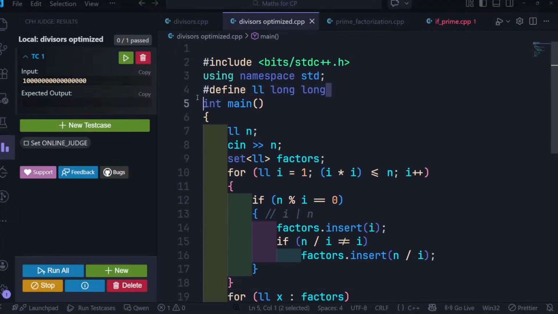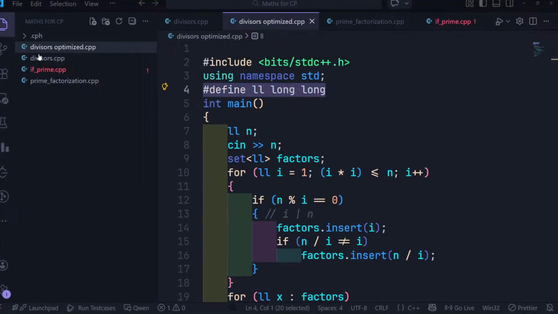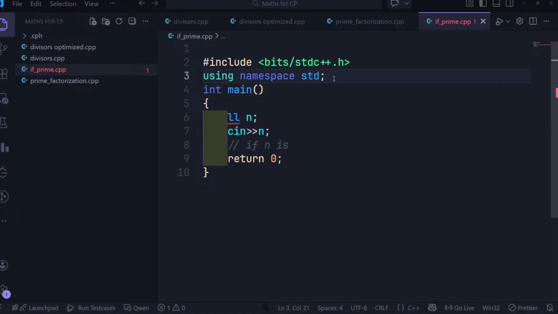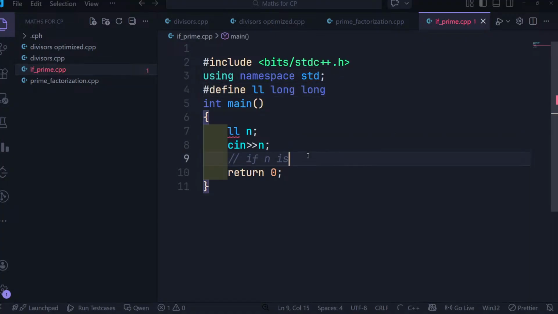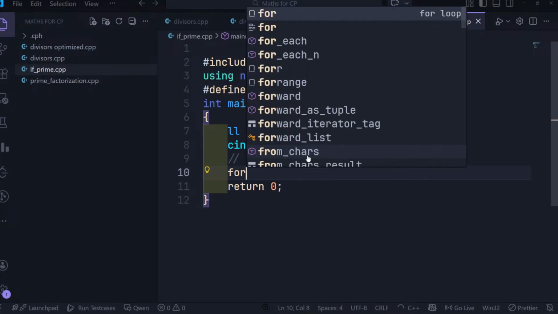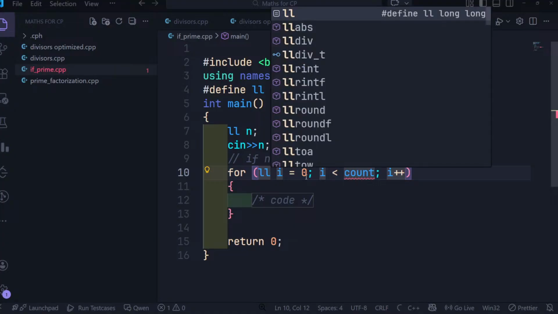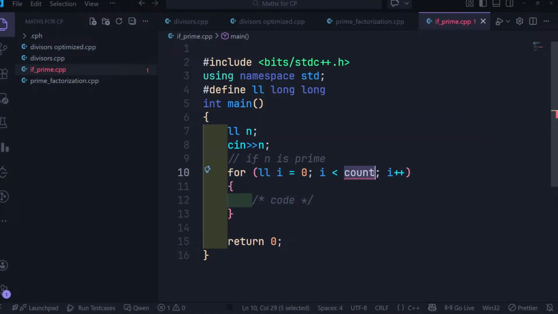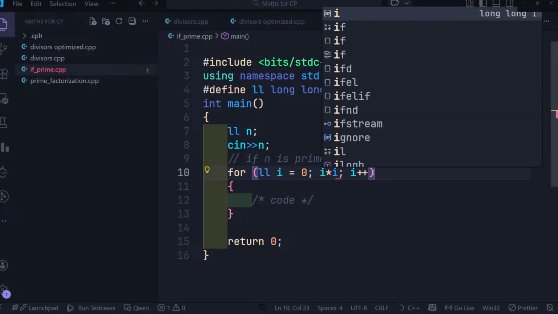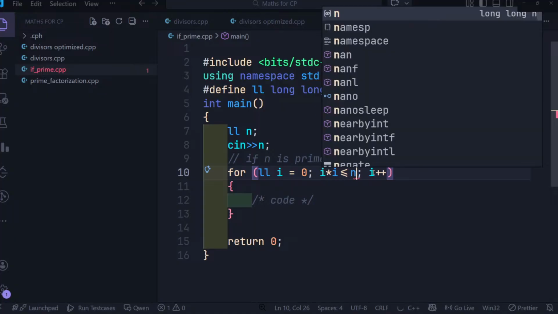So we need this define. If n is prime, so you know what we will do? I will start from the first integer and go up to root n, or i is less than or equal to n maybe.